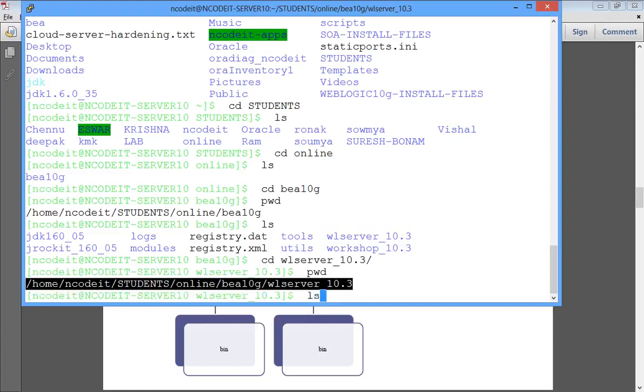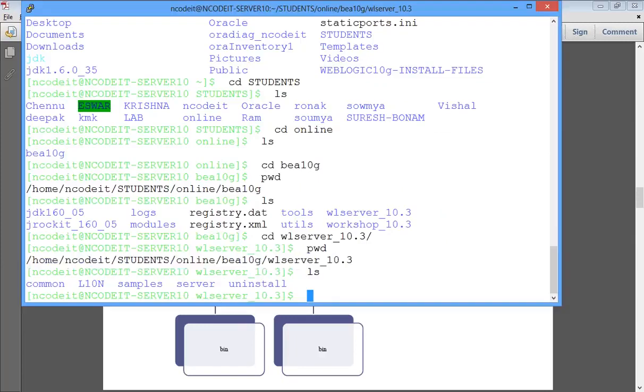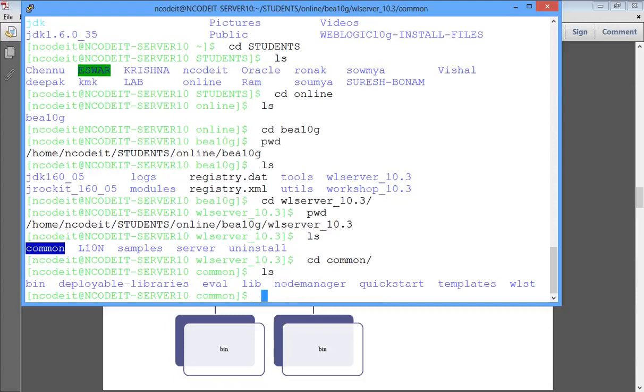Alright, so in WL home, you got 2 important directories, server and common. If you go into common, do a listing, you will see some of these directories will be coming back and working, especially bin directory, node manager, WLST. Templates is also something that will come back. Now the important one out of all these directories is bin.